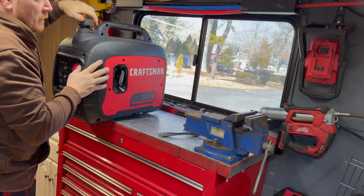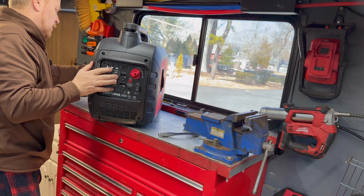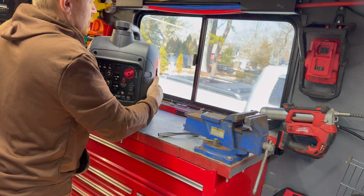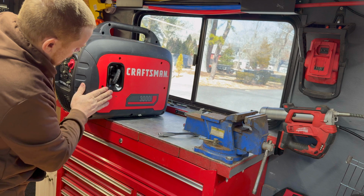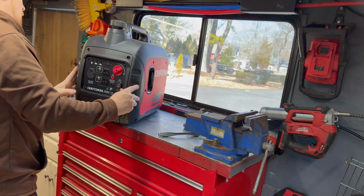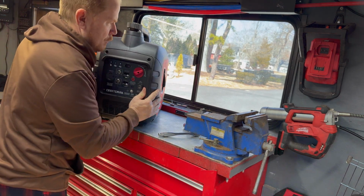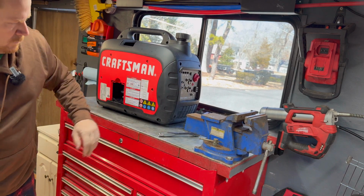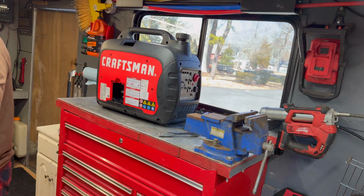Yep, it's definitely bad smelling gas. It's got like a watery smell. It's hard to explain, I guess, if you haven't experienced it before. So we're gonna see. This is the pull start side. I'm gonna go ahead and pull one of these side covers off and get a better look at the fuel system in this.